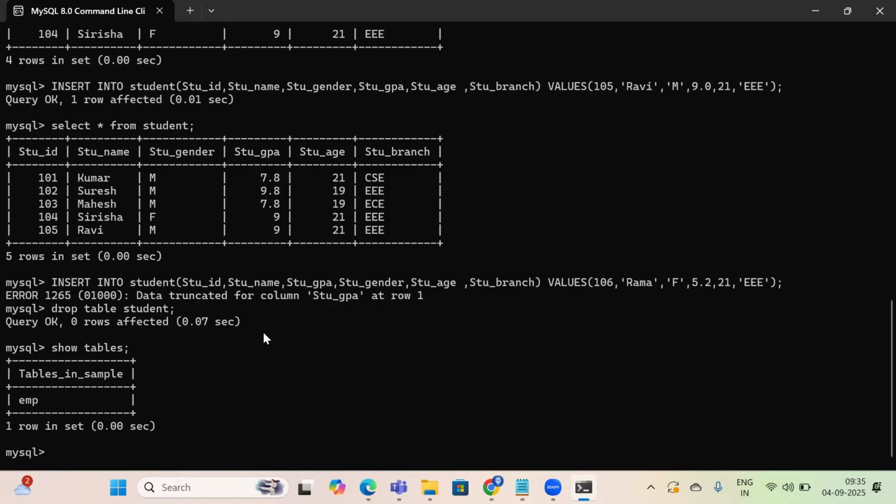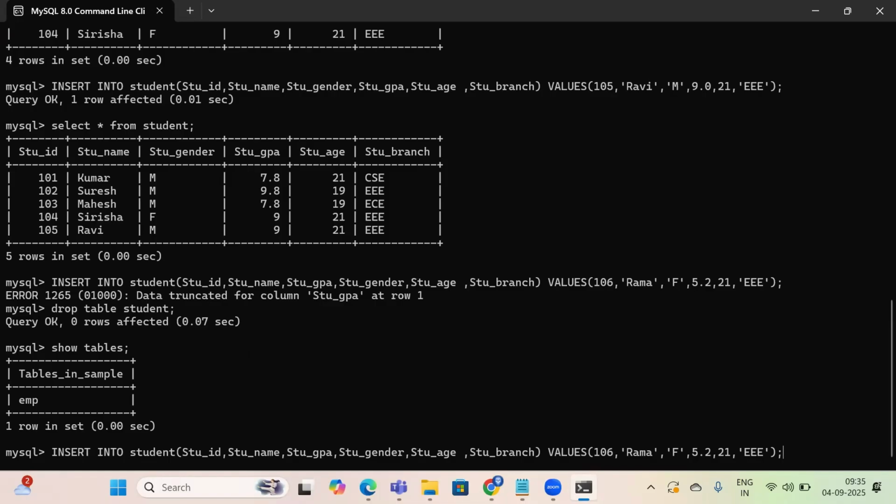Here, let me create a student table. Right now there is no student table, right? We just dropped it. So let me create table student.